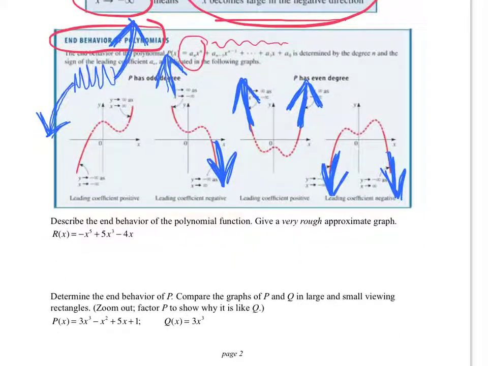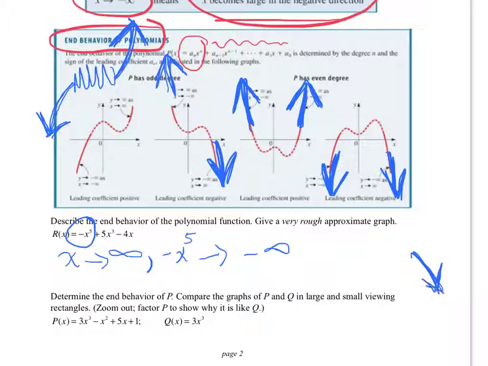So compare the leading term to the polynomial that has that same single leading term. So here you would compare to negative x to the 5th. Well, if x is a very large positive number, then x to the 5th power is also a very large positive number. But then you're going to take the opposite. Therefore, negative x to the 5th power is going to be approaching a very large negative value. Therefore, the end behavior on the positive side of the x-axis is to be pointing downward like this. The x's, remember, are going this way, and the y's are going up and down this way.